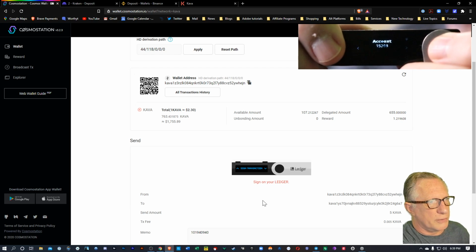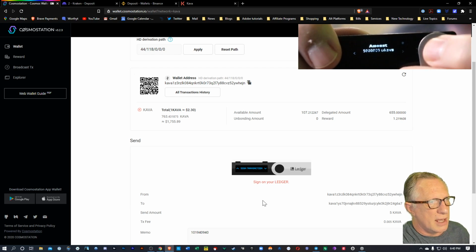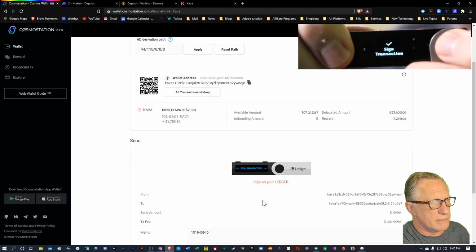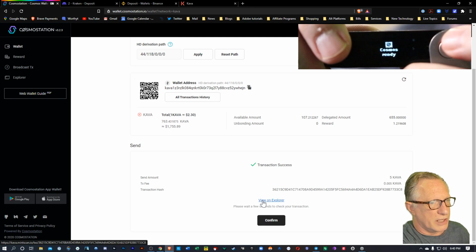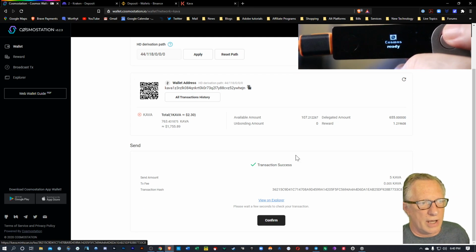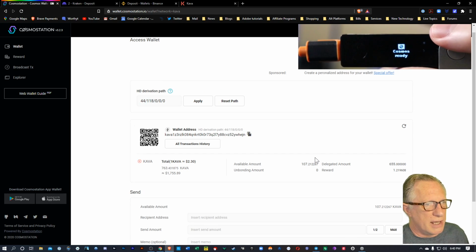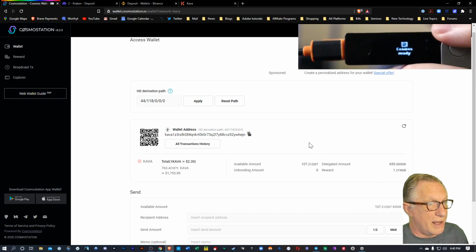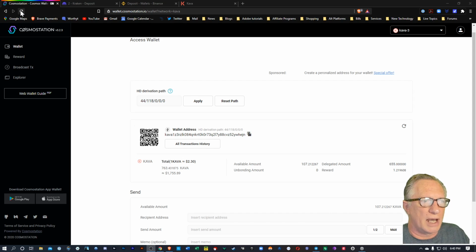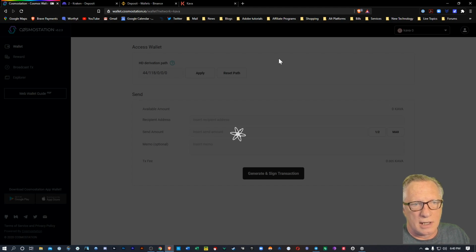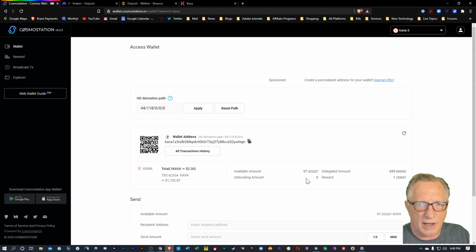So I'll just scroll through all that information all the way to where I get over to the approve or sign transaction. I'll hit both buttons and off it goes. I'll go ahead and hit confirm down there. Now I'm surprised that my available amount hasn't gone down yet, but it should. Maybe I can do a refresh, try to see what happens there. I'll hit refresh. I'm in the app there. Okay, there. So the available balance has gone down.